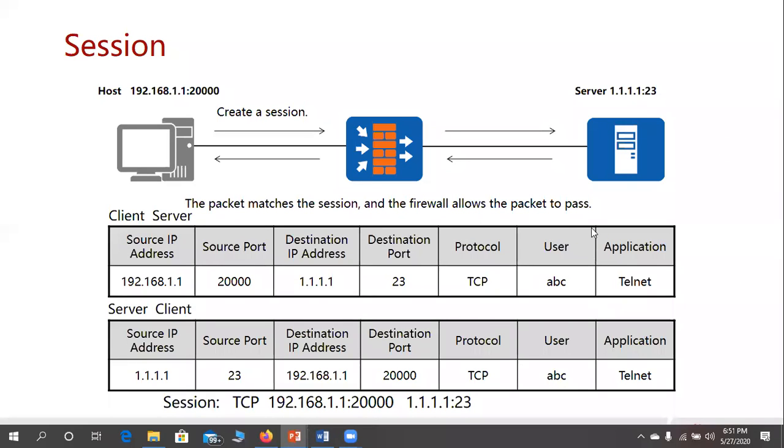It has included the user, monitoring the users in the organization, as well as the applications. Next generation firewalls are able to distinguish the users in the organization. They are also able to distinguish different applications.